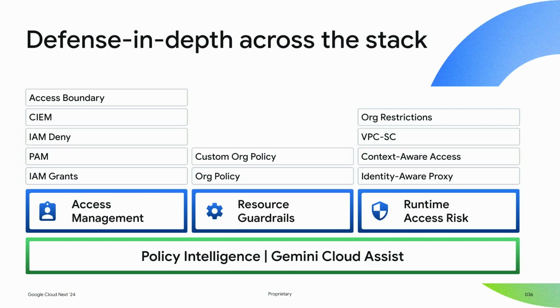So I know I said in the beginning that if there's one slide that you want to take a photo of, it's the full stack IAM. In fact, if there's one slide you want to take a photo of, it's this slide, because this is how we are investing in defense in depth. We are making sure that across the stack, you have multiple controls that layer and work well with each other so that mistakes happen, but there's a control on what can exactly go wrong or not.